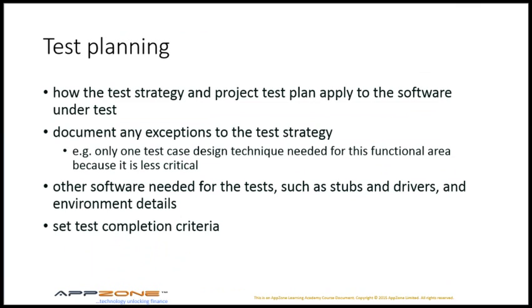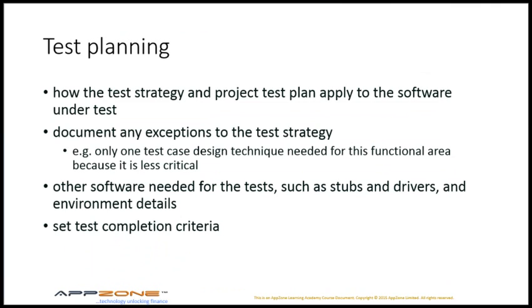In anything you want to do, of course, planning is involved. So also in software testing, planning is involved. And this way you determine everything, like I said earlier, that you're going to do or that will be involved in the testing. So it will be documented, and then you follow it accordingly as in a project. How the test strategy and project test plan apply to the software under test. So respective software will have different plans depending on the specification.